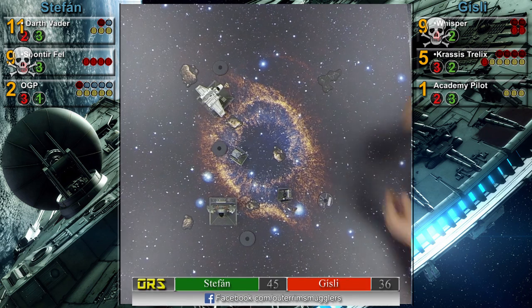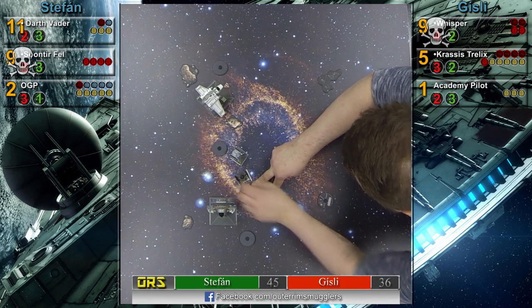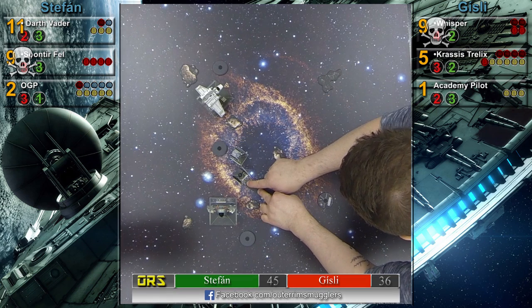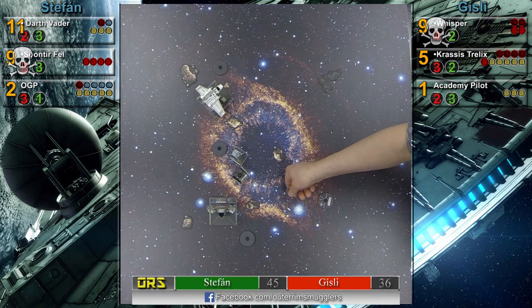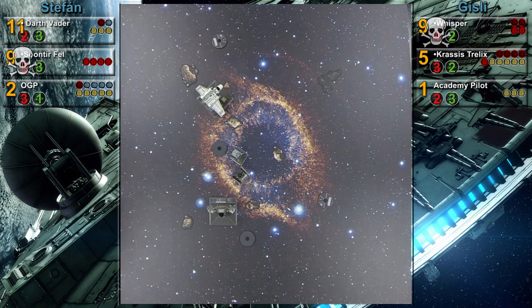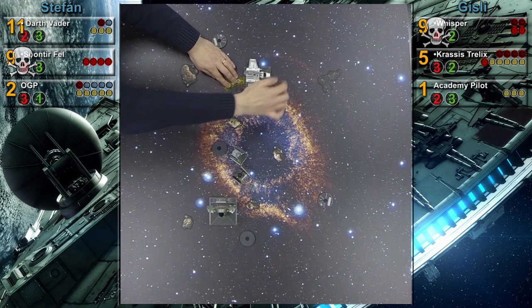And here we see the points. Stefan has killed 45 of Gisli's points, and Gisli has killed 36 points of Stefan's. So a 9 point difference as of this. And Gisli is playing very cautiously with his TIE fighter. He's taking evade actions most of the time.